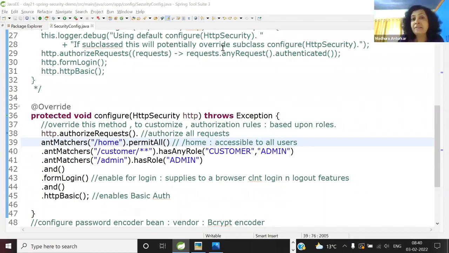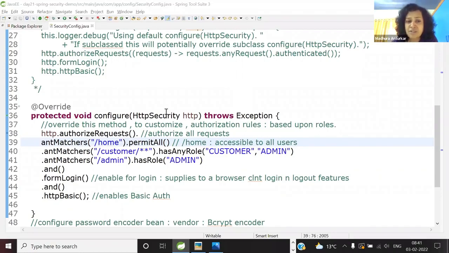See guys, I can't take the big demo because we develop everything from scratch, but keep it in mind. I have another demo, which I'll configure properly and send to you, a JWT based demo. There I have created sign in and sign up, and both are under permit all. Anyone should be able to sign in to your application, and anyone should be able to sign up with your application. That way we take control. And not to worry at all.